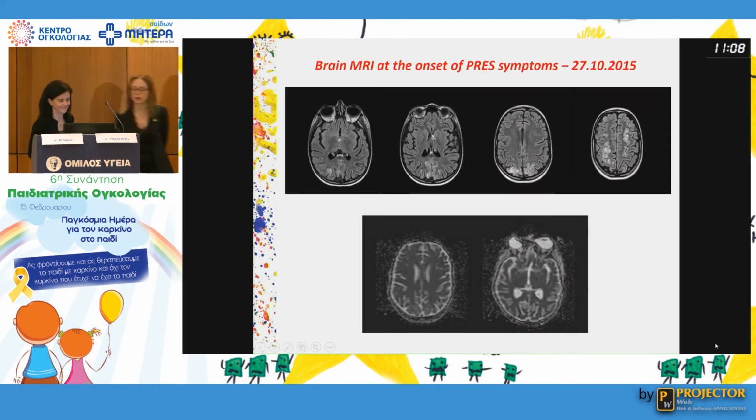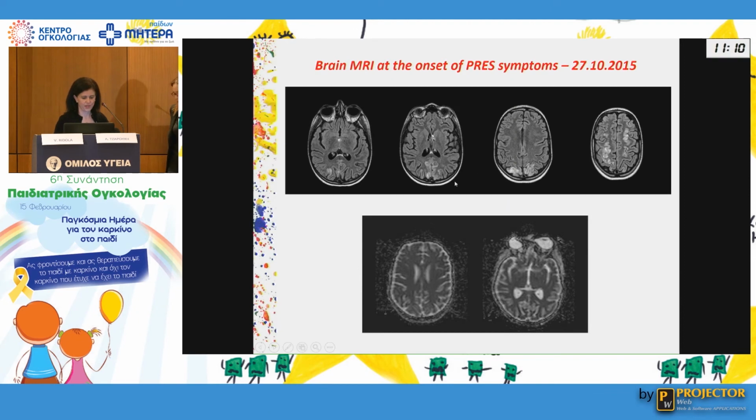So please, Dr. Τζαρούχη, help us. I suppose you can all recognize the abnormal findings: bilateral distribution, areas of high signal intensity on FLAIR images, affecting the posterior parts of the occipital lobes and the superior frontal sulcus. On ADC maps, findings of free diffusion, elevated ADC values. All the findings are suggestive of vasogenic edema in areas compatible with PRES syndrome.